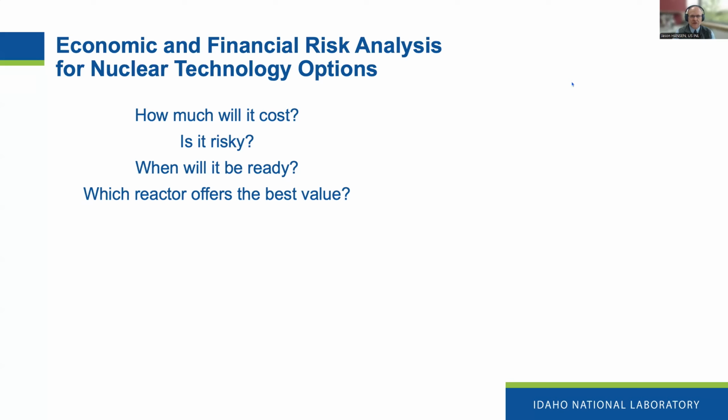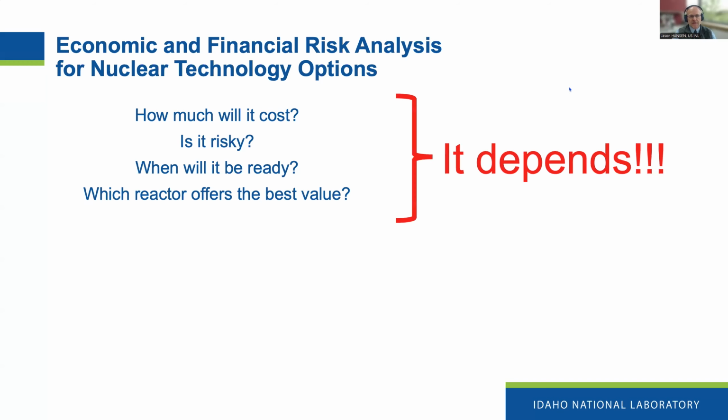And I would say, first and foremost, that it depends. It depends on many different factors. It depends on how a system is designed, how the question is being posed, who bears the consequences of the question that's being posed. So, in order to answer more formally the questions of how much does it cost, is it risky, when will it be ready, that's how economics as a science, as a discipline for study, can provide a great deal of usefulness for helping to determine which types of nuclear technology will work best for the different applications that we find ourselves looking at them in.